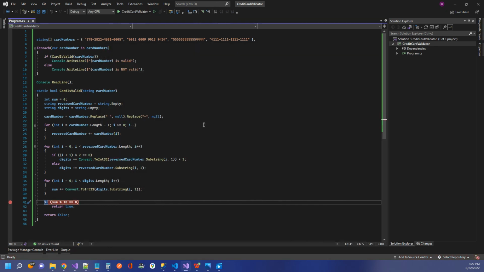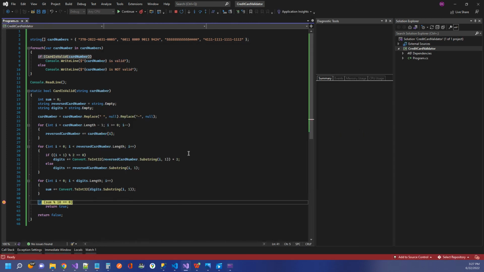And I'm just going to get out of that. Now let's test one. I'm 99.99999% certain that if I alter that, we're not dealing with anybody's actual credit card number. So I'm just going to change this Visa, the last digit, from a 1 to a 2, and go ahead and hit start debugging again.